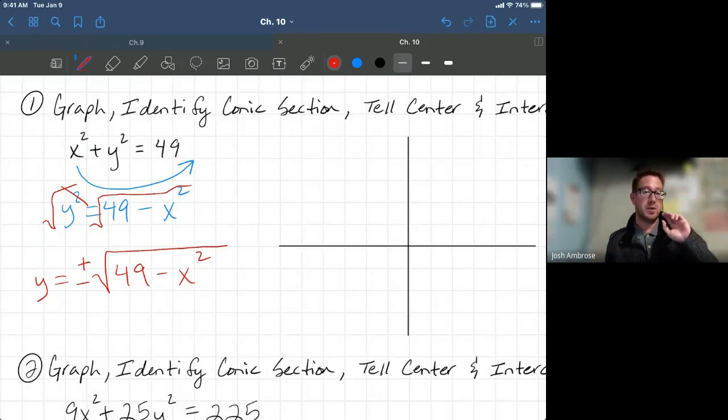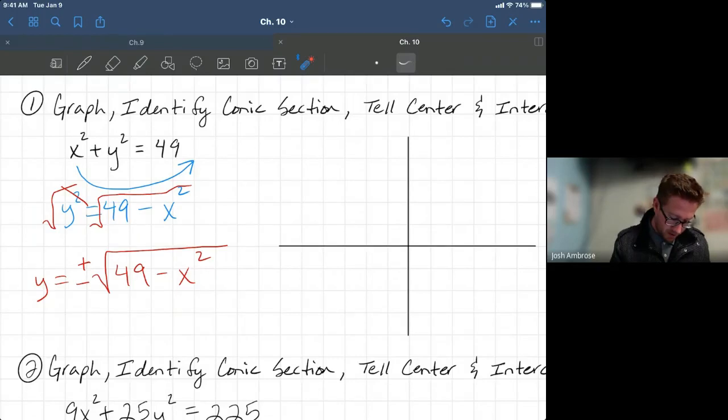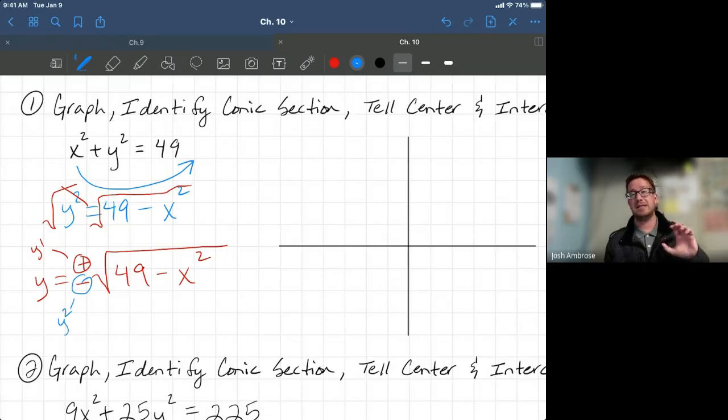Okay, so you're going to plug in 2 versions of this equation right here. Okay, for the y1, let's say plug in the positive version into y1, then plug in the negative version into y2. And the negative version has to have that negative sign, then the radical and everything inside the radical. Okay, so when you plug those into your graphing calculator and then graph it, you should be getting a graph. It's going to be a circle.